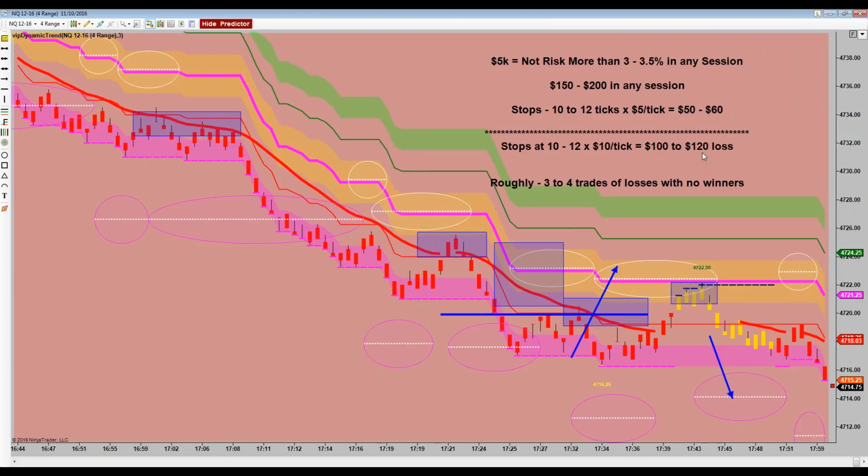Because if you got popped for, say, that $120 loss on a $10 tick instrument, that is almost right at your max loss for the day. So somebody with a $5,000 account or less, should they be trading $10 tick instruments like crude oil and the Russell and ES at $12.50 a tick? Should those traders be trading $10 instruments? Yes or no? Based on the numbers that we have here.